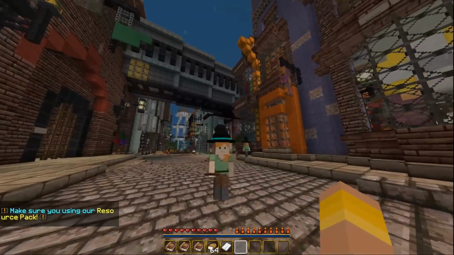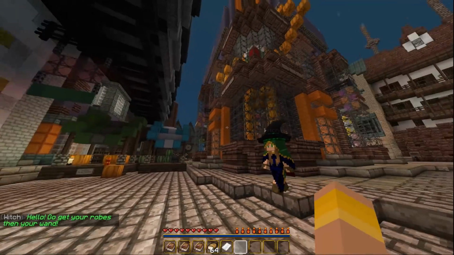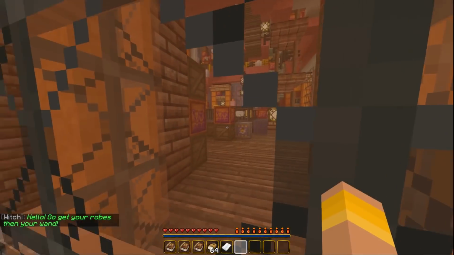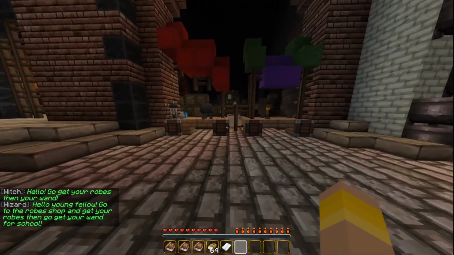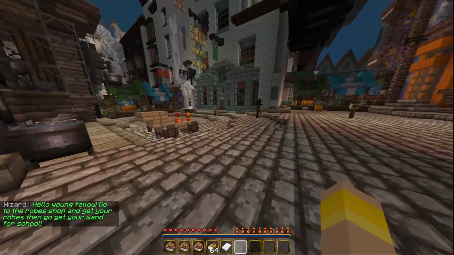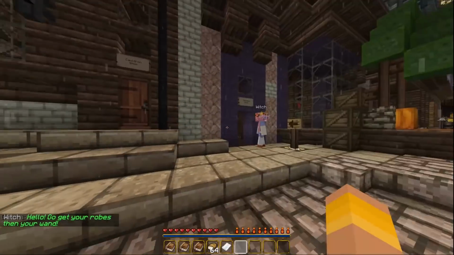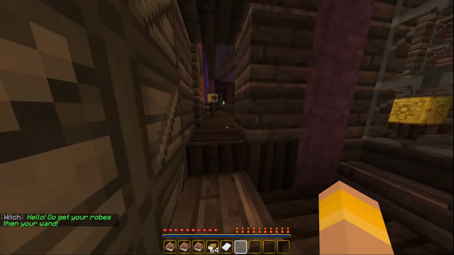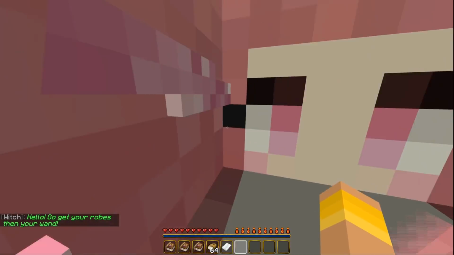Oh my gosh, is this the Wizarding Weasel? Oh, please. Yes, it looks like it. It's got the same color scheme. Oh, it totally is. Oh, it's Gringotts. Everyone is yelling at me, telling me to go get my robes. Calm down. I'm taking in the sights, okay? I'm from Muggle heritage, so. Oh, here's the robe. Oh my gosh, lady.